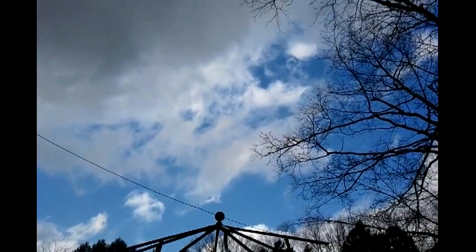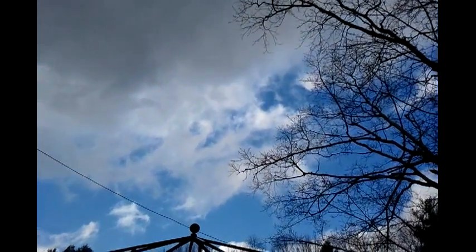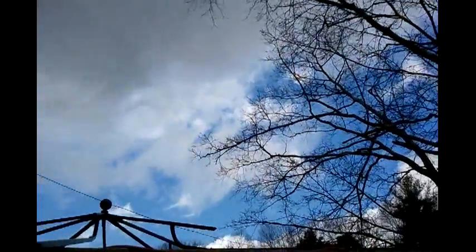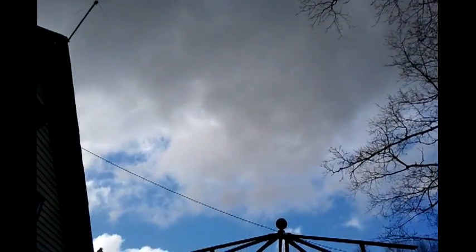Hey folks, it's Wednesday October 29th 2012, the day after Hurricane Sandy blew through. Right now you can see some blue skies and we've been alternating between blue skies and raindrops all morning. It's very mild, about 60 degrees, a bit damp but very mild, so it's been a beautiful day so far.